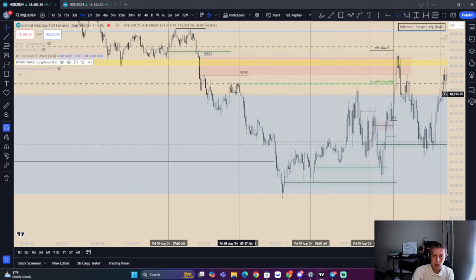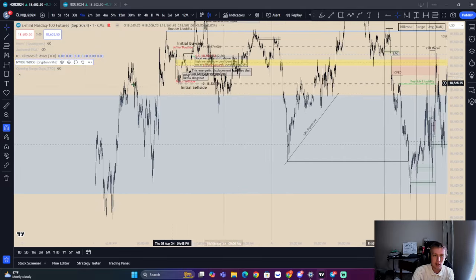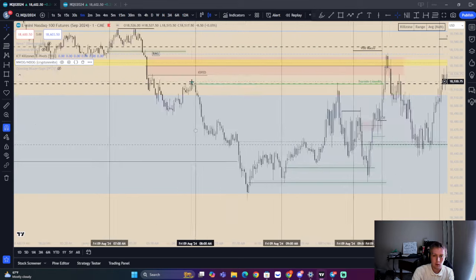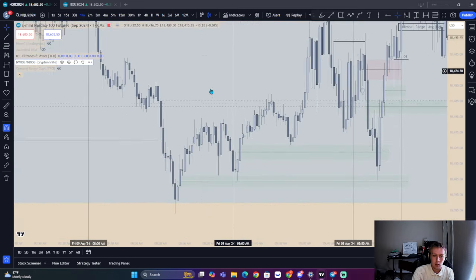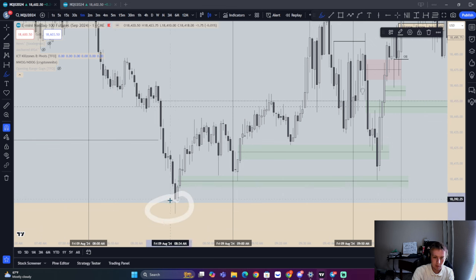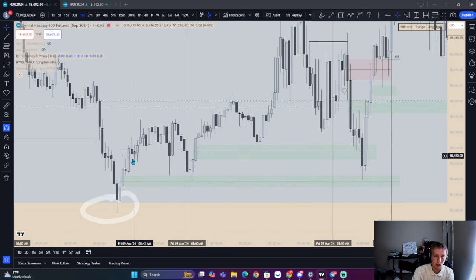Very nicely. And we end up creating equal highs here at the initial sell side. Initial sell side level. Equal highs here. And then right here, new week opening gap. So as soon as we react like we did here, we have a reaction here. Displacement back up, inefficiency. Notice how there's no real prominent short-term low here. There's also no other inefficiency within this leg of price. So what is most likely going to get drawn to? This imbalance right here.